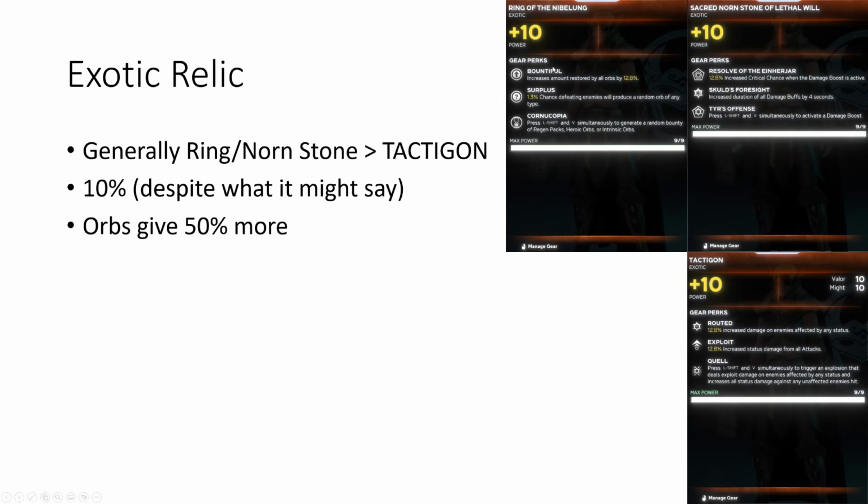The Ring is nice on builds that produce lots of intrinsic orbs, but if you're not running that chest piece, you're not going to be creating a ton of orbs, so it's not insane. And the Ring gives 50% more, whether it be heroic or intrinsic from low orbs, which is nice. The surplus is cute, and the cornucopia is decent.